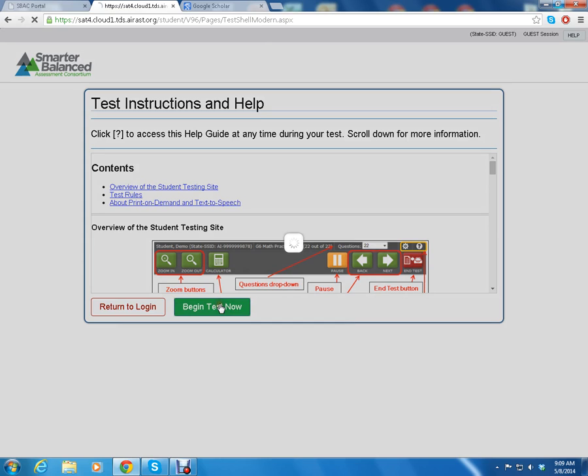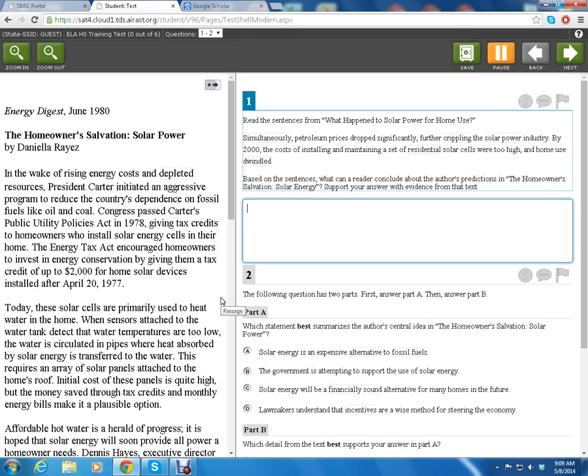But we're going to begin it. We'll wait for a few moments as this loads, and those buttons I just talked about you'll see are right across, and they turn blue when you're trying to activate them. So I can zoom in on text, I can zoom out. I can save and pause, back, next questions.